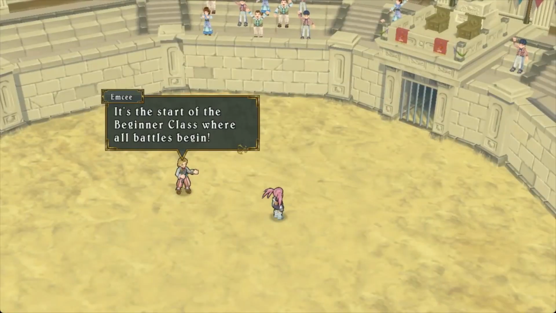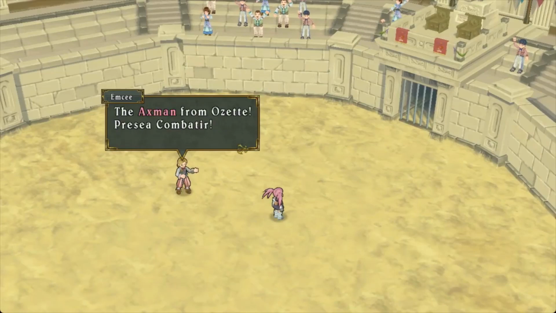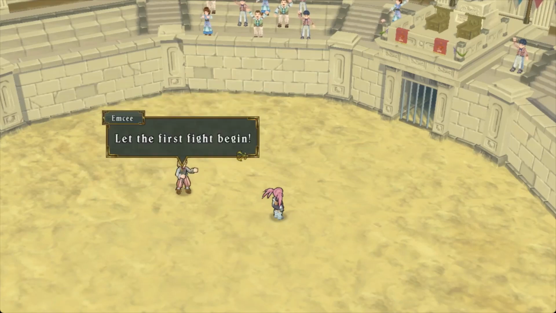It's the start of the beginner class, where all battles begin. Now the challenger has arrived. Her name is the Axeman from Ozette, Presea Combatir. Let the first fight begin.